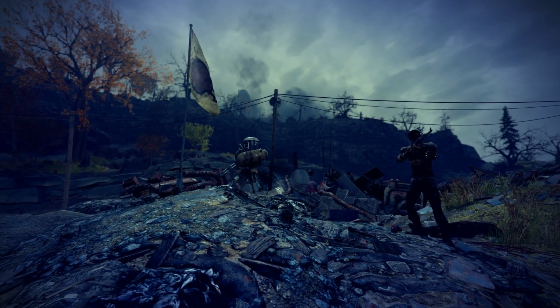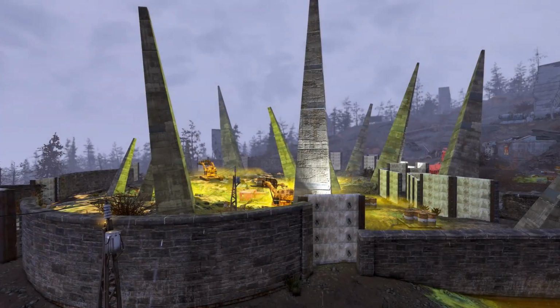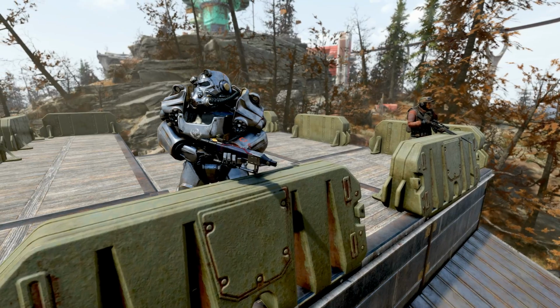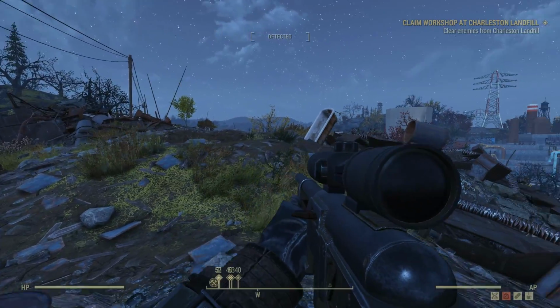Today I am bringing all of you another Fallout 76 workshop build. In the past I have made a research centre at the HZ21 disposal field, and a Brotherhood outpost at Spruce Knob. For this video though, we're heading to the Charleston Landfill and working on a raider themed build.